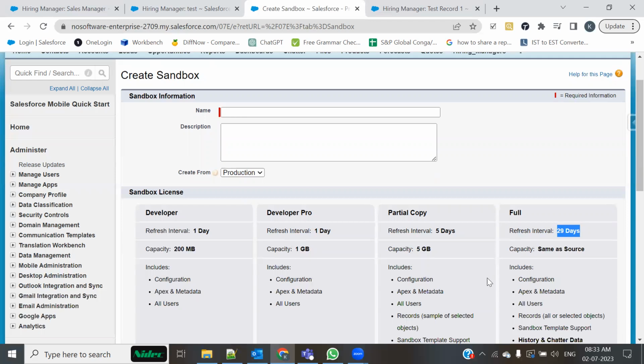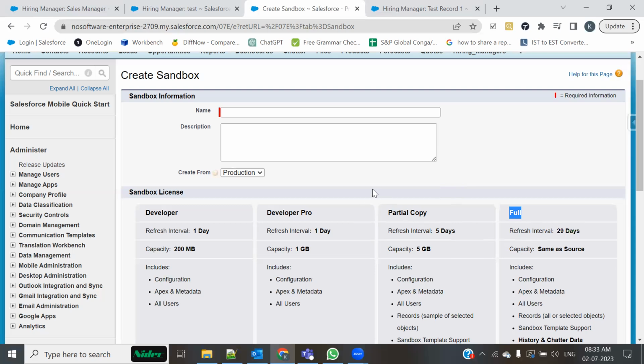Or okay, yesterday itself, I refreshed that sandbox. Today, I committed certain changes. Can I refresh it now once again so that it has the latest version of production? No, I cannot do that. I'll have to wait for the next 29 days, next 28 days, whatever it would be. I cannot refresh this. So for those many days, your full copy sandbox does not have those changes that you have committed. So this is the reason I would go with another way.